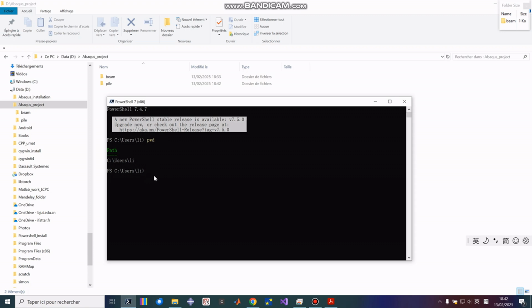Again we are going to go to D disk. Now we are in D disk. Then we use the cd command to go to our working folder, project.